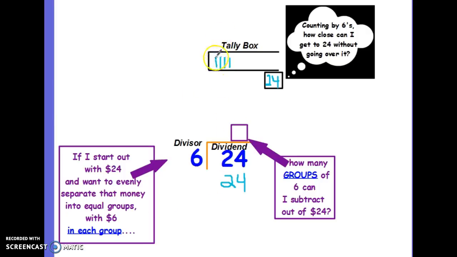My quotient is how many times I skip counted or how many groups I had to get to 24. And in this example, you can see that I have 1, 2, 3, and 4 different groups of 6. That means 4 is my quotient. 24 is what I got when I multiplied 6 by 4. And now I subtract to see if there is anything left over. And there's not. So if there's nothing left over, I'm good to go. Now, many of you looked at 24 divided by 6 and could answer that question like that. But I want you to always set up the tally box because when we get into the long division problems, you will have a strategy and an attack plan.